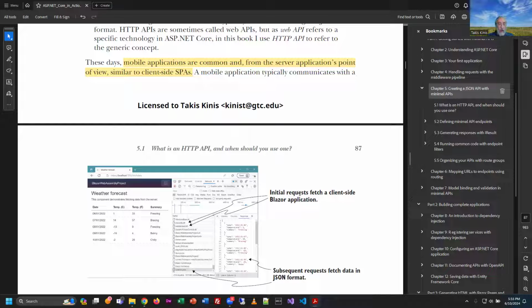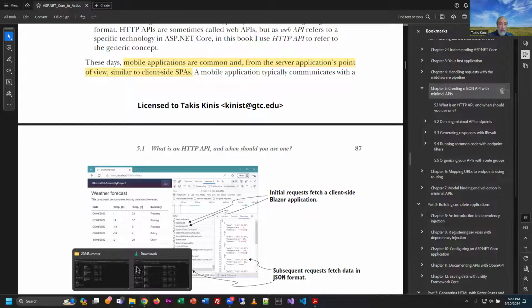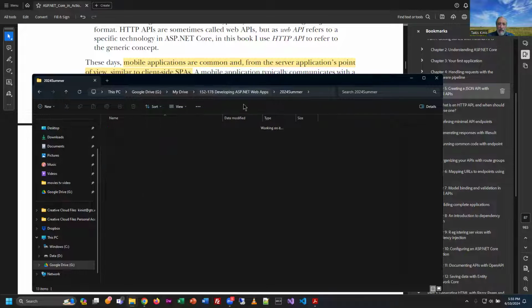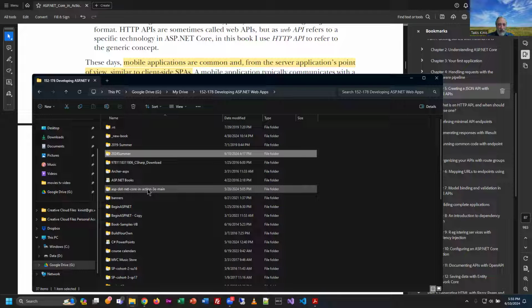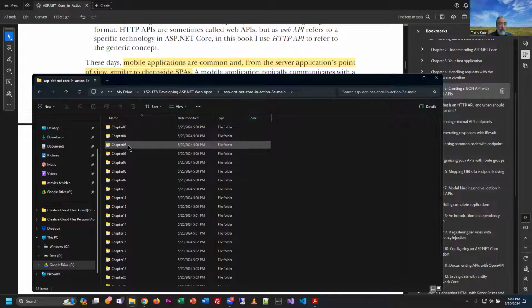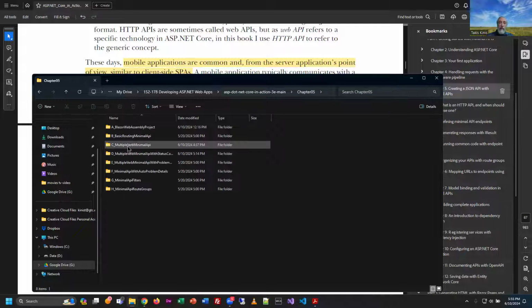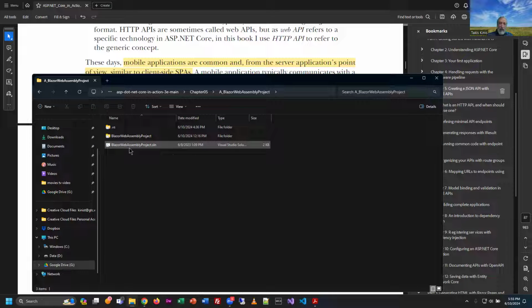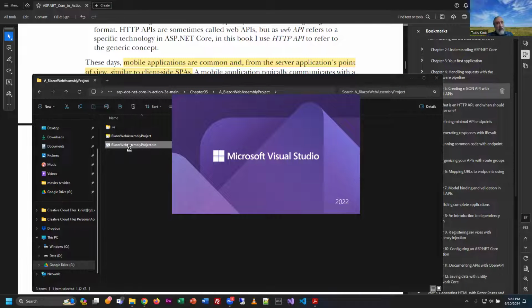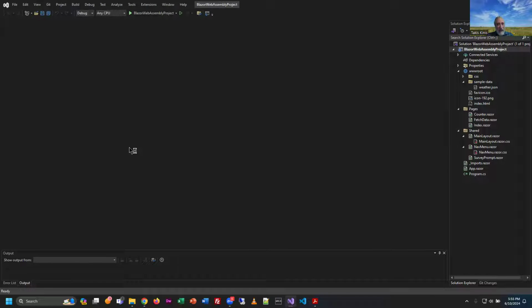And what I'd like you to do is, rather than create this from scratch, I really want you just to load it up. So if you've downloaded the author's code, I have here in my folder, here on my Google Drive, a copy of all the code files of the book. Once again, you can get that from GitHub if you want. I'm just going into chapter 5, and I'm going to open up this first project that he has. To open it, I'm going to double click the solution file. It should recognize it in Visual Studio and launch it.